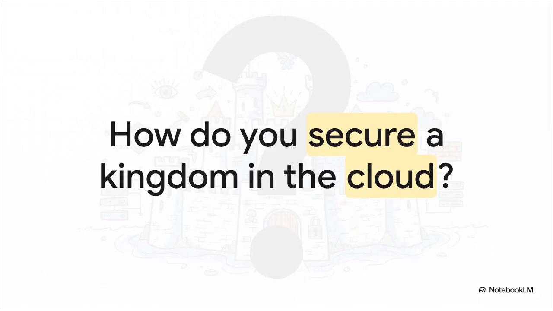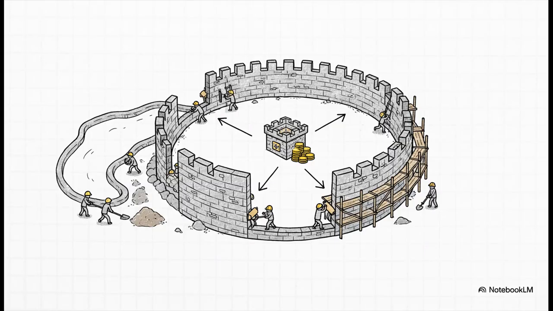So I want you to imagine for a second that your cloud environment isn't just a bunch of code and data. Imagine it's a kingdom. Your valuable data, your applications, they're all inside. So the big question is, how do you actually secure a kingdom that's floating up in the cloud? Well, the answer is you don't just throw up one single wall and hope for the best. No way. You build a proper fortress with multiple layers of defense. You've got the main gate, you've got guards on the walls, and you've got a secure vault for the crown jewels. This whole fortress idea, that's exactly how we're going to look at GCP security.